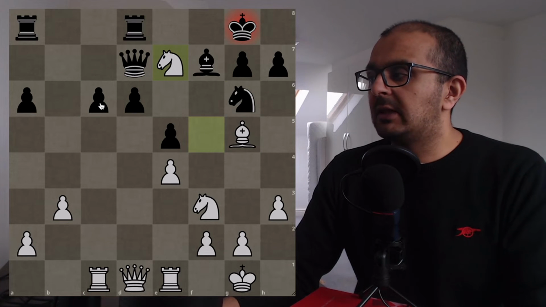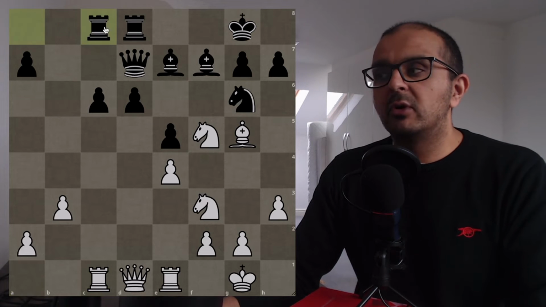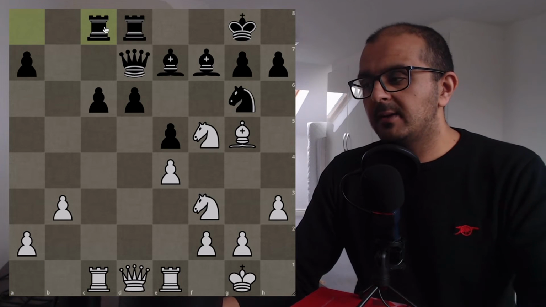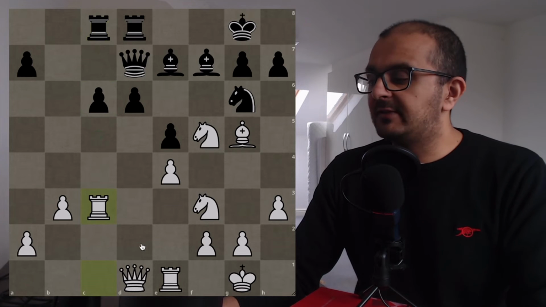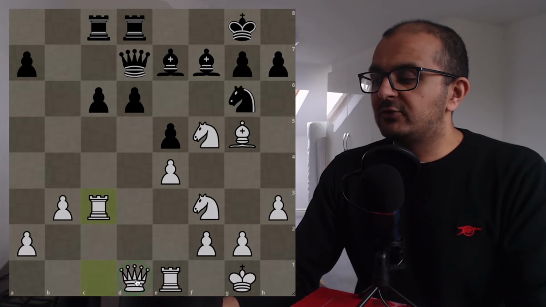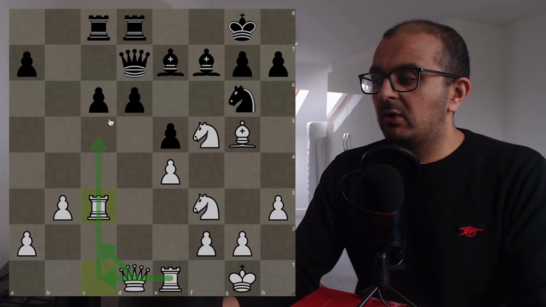And so given this tactic here on e7, black is forced to play the move rook to c8. Okay, and now white played the move rook to c3, threatening to stack up material here on the c file and put a lot of pressure here on this c6 pawn.